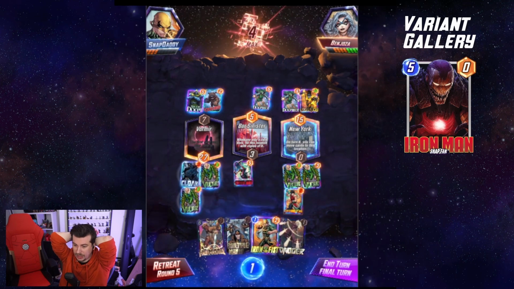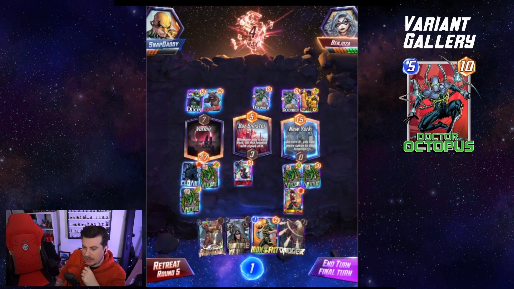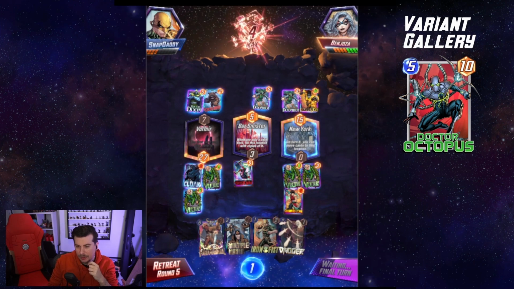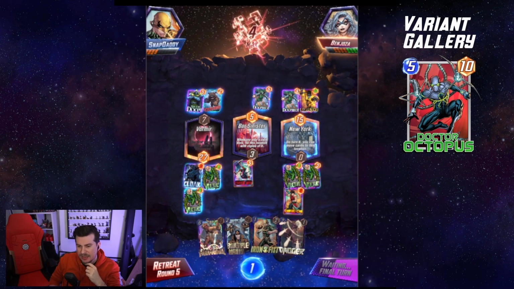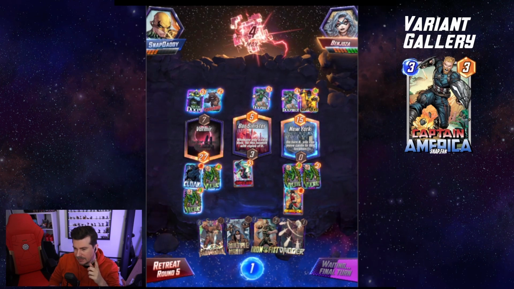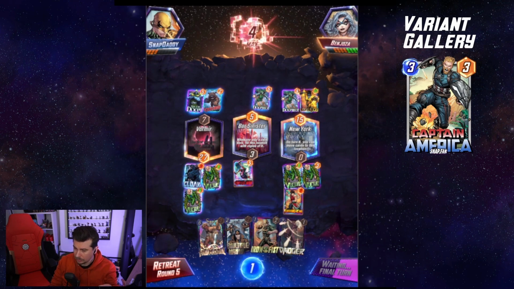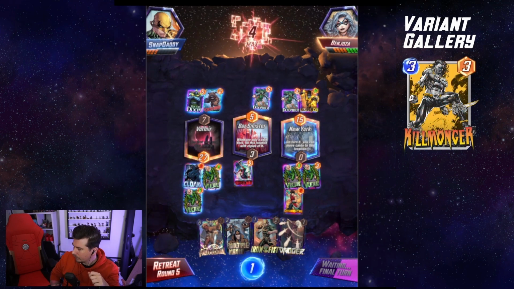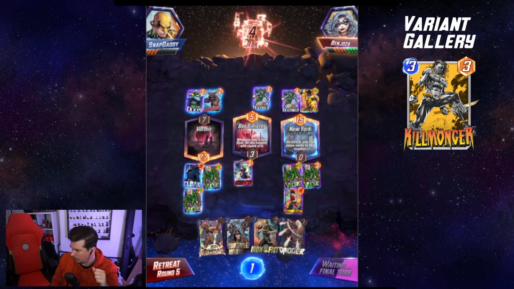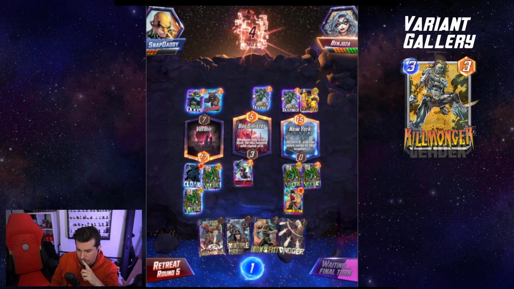Oh, gonna be the Shang-Chi's with the double move into New York. Makes sense. Shang-Chi's to take down Sunspot, and then just drop in 5 extra power mid. So I think the only thing that surprises me a little bit, unless I'm missing something, is the Miles Morales wasn't on Vormir.